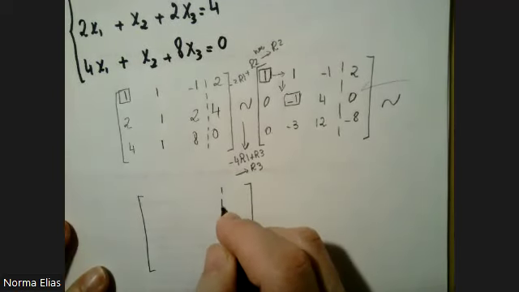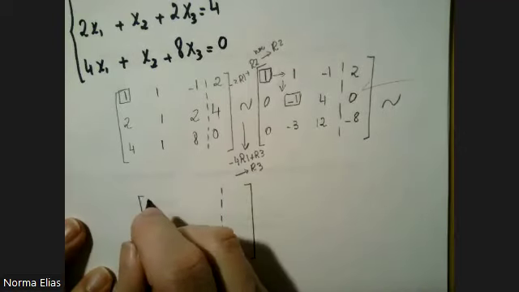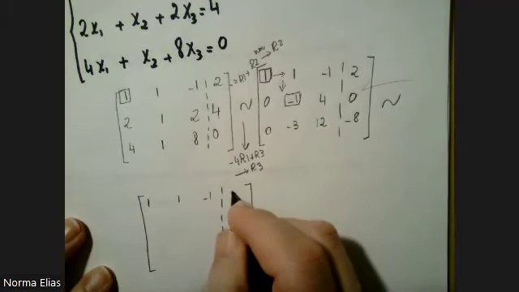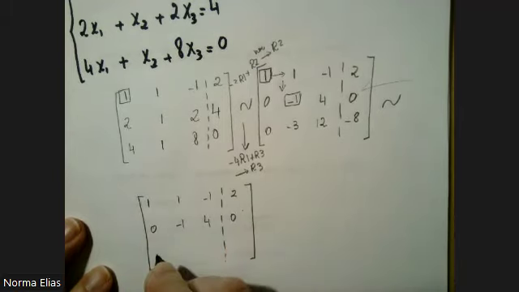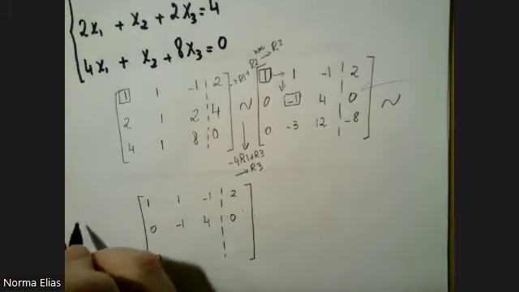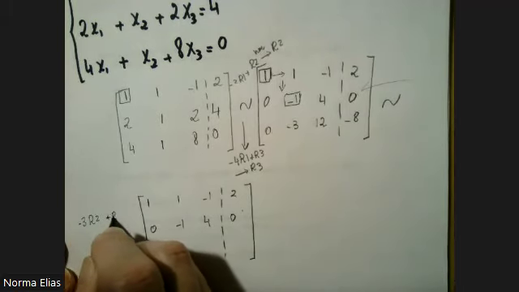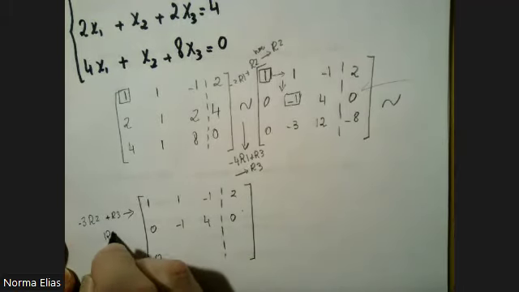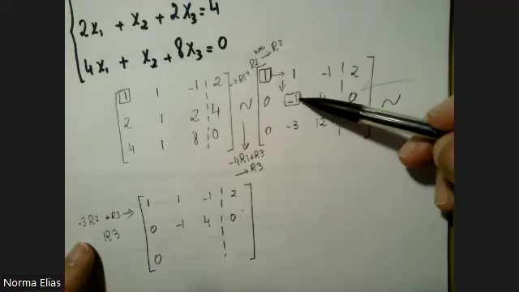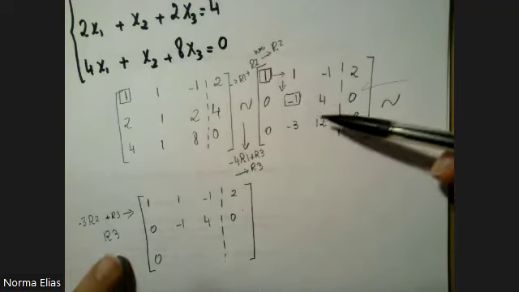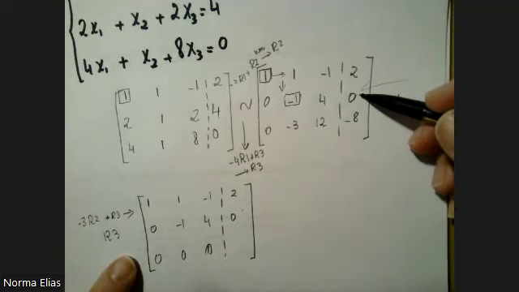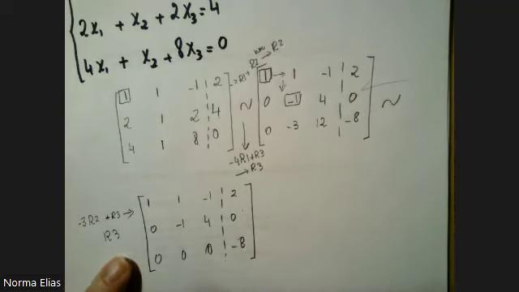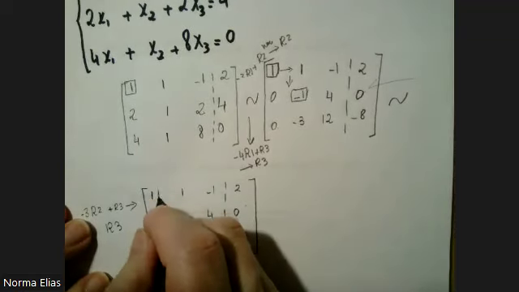And remember, I stop when I hit the echelon form of the matrix. So the first row hasn't changed, and neither has the second row. Now the third row. I need to multiply the second row by minus 3, add it to the third, and this would be the new row 3. So minus 3 times 3, that 3 and minus 3 cancel each other out. Minus 12 plus 12, it's a 0. Minus 3 times 0, it is 0. Minus 8.